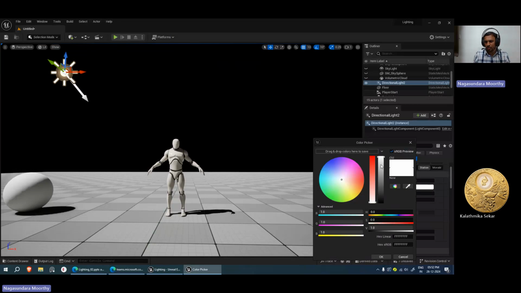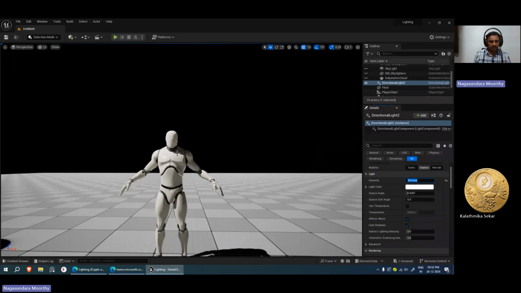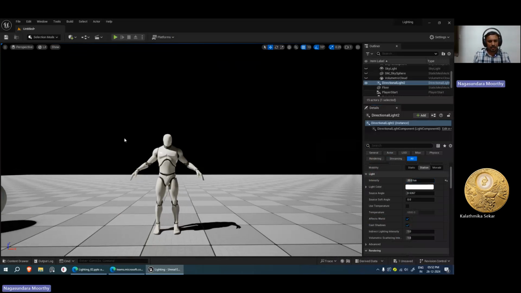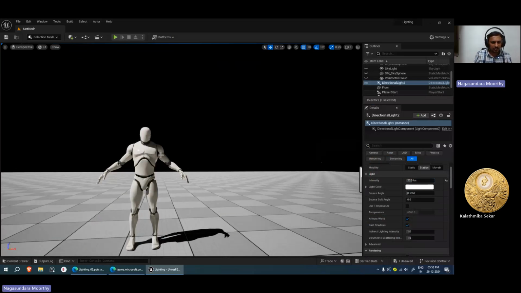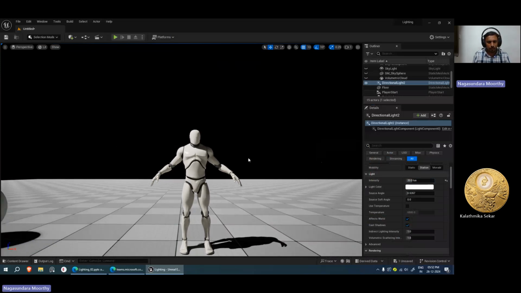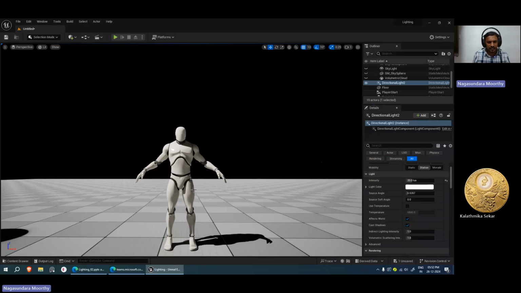Intensity. I'm just going to change the value of intensity to 20. So automatically what's happening? It's hitting on the right side of the character, and on the left side the shadow is happening, right? See, on the left side I can see the details properly. On the right side, due to the shadows, I can't see any proper details, right? Near the shoulder and near the thighs, it's getting black shadows.